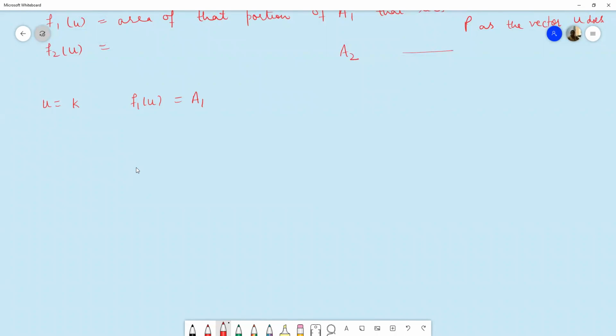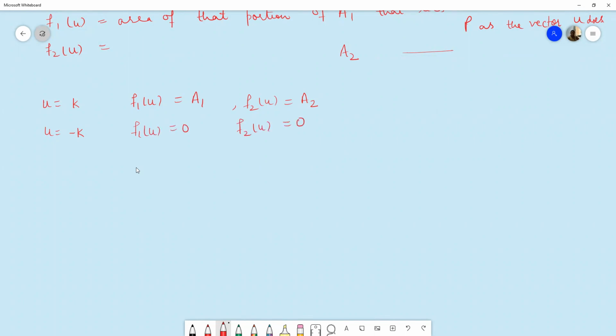And we are taking the regions A1 and A2 in the plane R2 cross 1. So the whole portion lies on the side of U. It means F1U is A1 and F2U will be A2 in that case. And now if we take U equal to minus K, then the normal of the plane P is in the reverse direction. So on the side of U, there is no area of the polygonal regions A1 and A2. So it means F1U will be 0 in this case, and F2U is also 0.